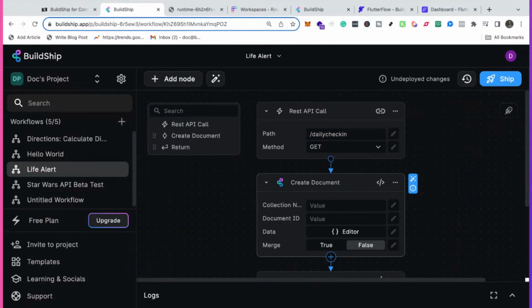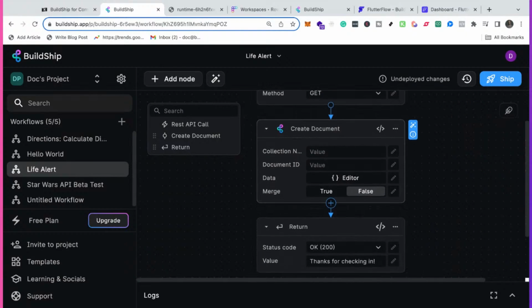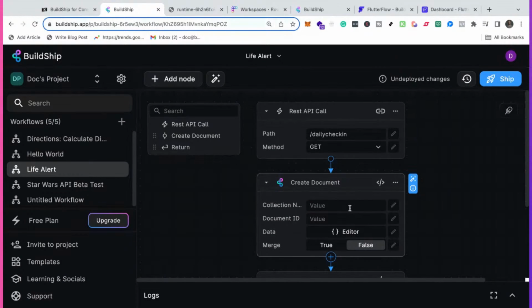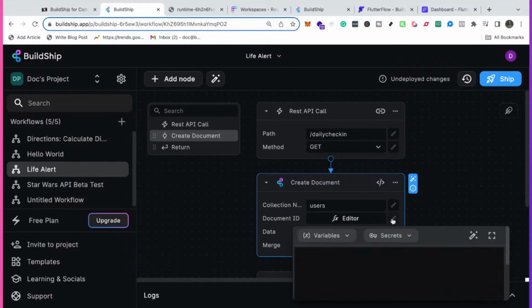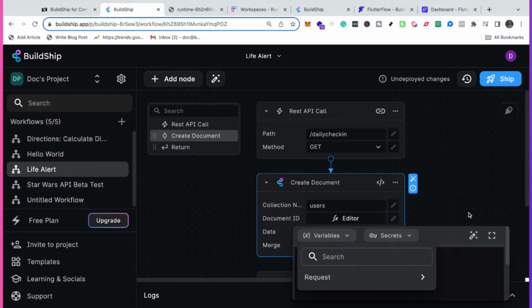And basically, we can set the collection name. If we want to map it out, what I'm thinking is we have a collection of users, so we can set the collection name to users. The first one is the collection name. If you hover, yeah, that's that one. And then the document ID, I'm thinking we can pass that in as a query parameter. That will be the user ID. Same way we pass the name, we can pass in the user ID. Am I understanding correctly?